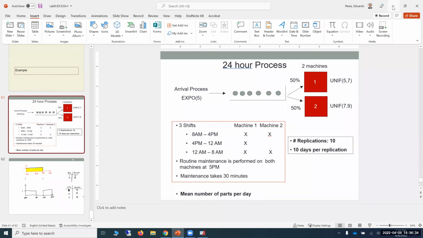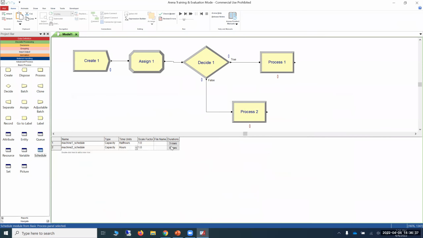So for this one, we can do hours, and we're going to have 3 entries. We're going to use the same time 0, which is 8 a.m. So we're going to do 8 hours, 8 hours, and 8 hours. We're going to be up and running for 8 hours, then down for 8 hours, and then up for 8 hours.